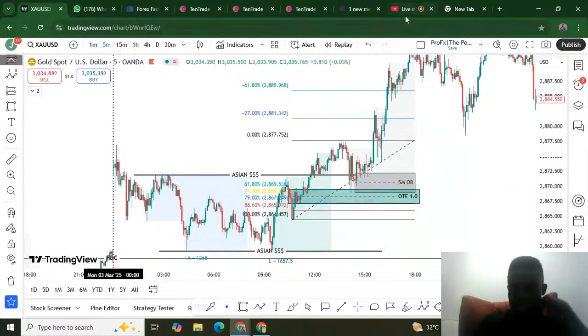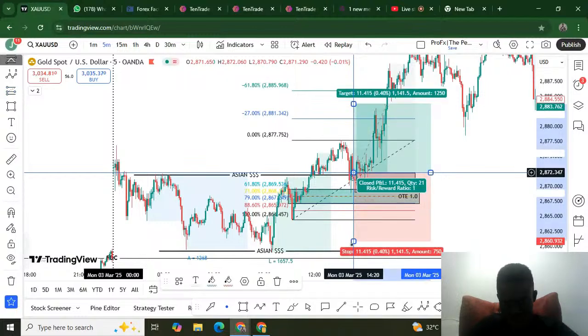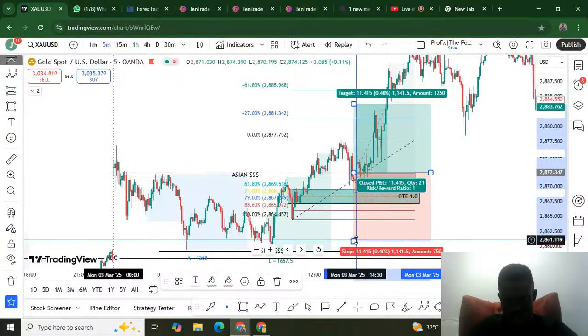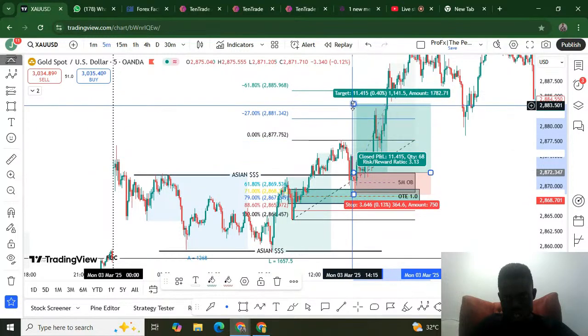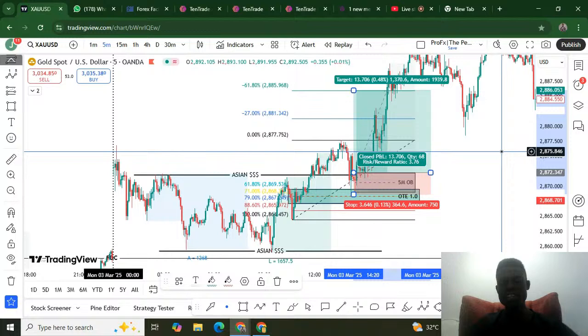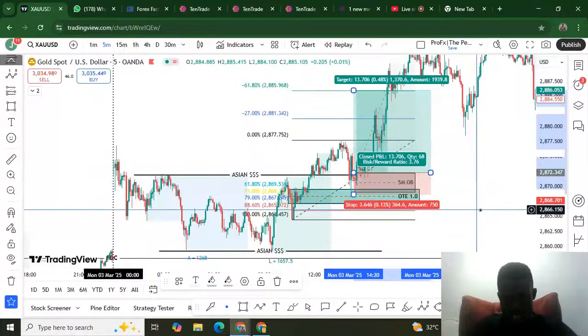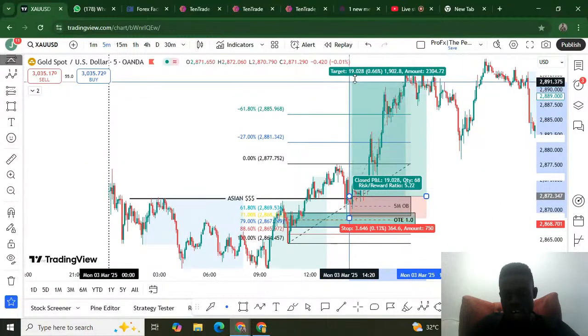Is this clear? Let me put out the long position. Like I said, this is just an introduction. I'm just trying to introduce you to what we'll be doing. It's going to be a series. And like I said in the class this morning, if you're having a 50 pip stop loss on gold, target 1 to 3, please. Don't do 1 to 5. If you have a 30 pip stop loss, you can do 1 to 5.